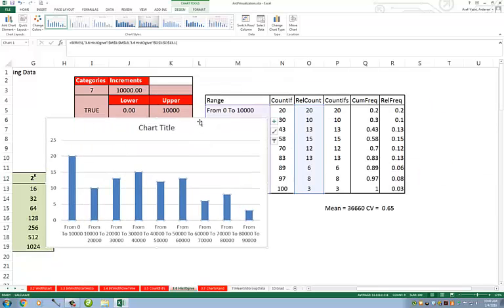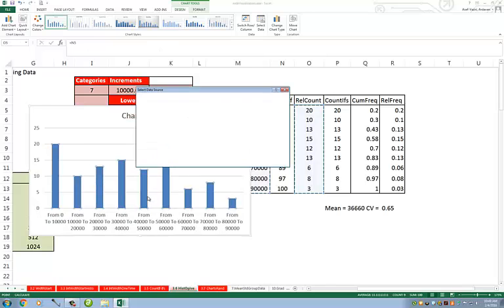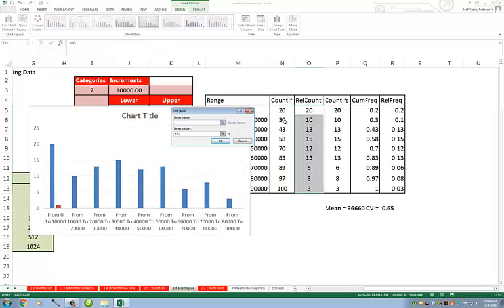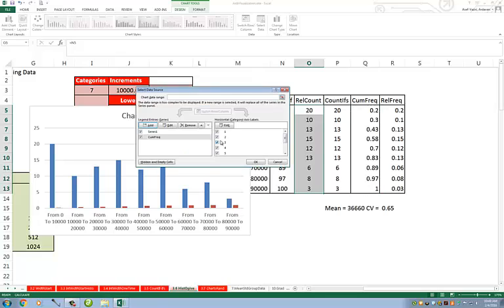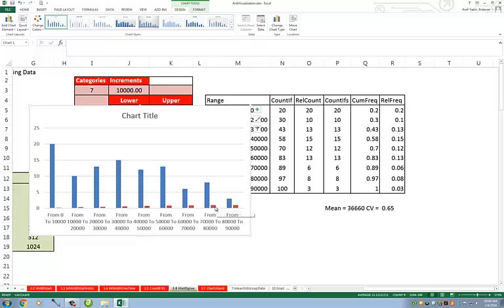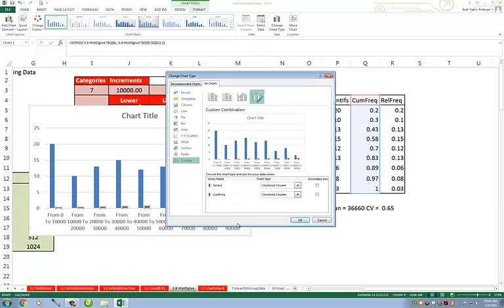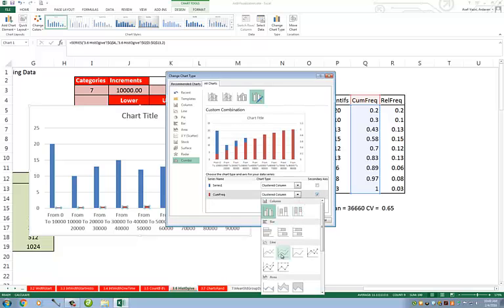I again select data, add. So I click on this one, cumulative frequency, and then over there I click on this. Say OK. OK. Now I go and select this data, change series chart type, and I go here and I select line.